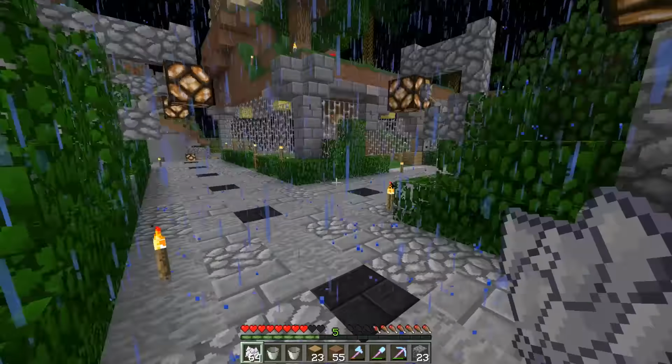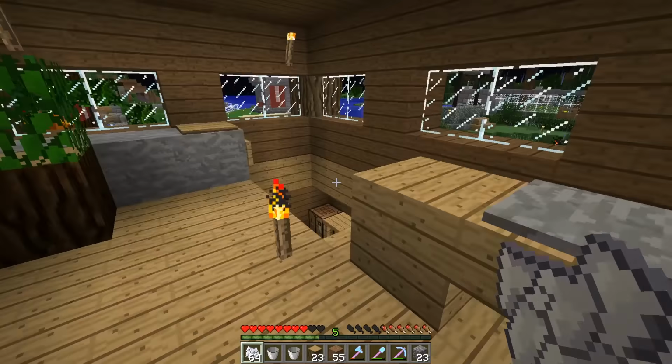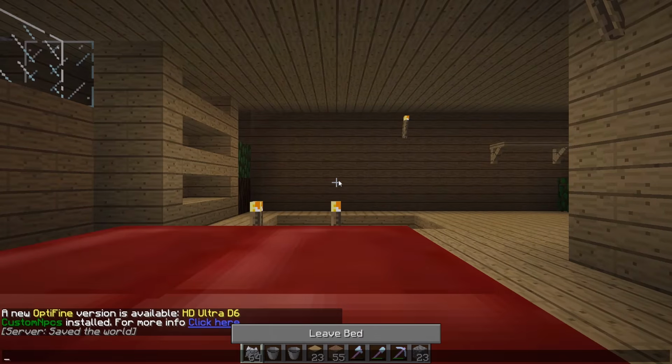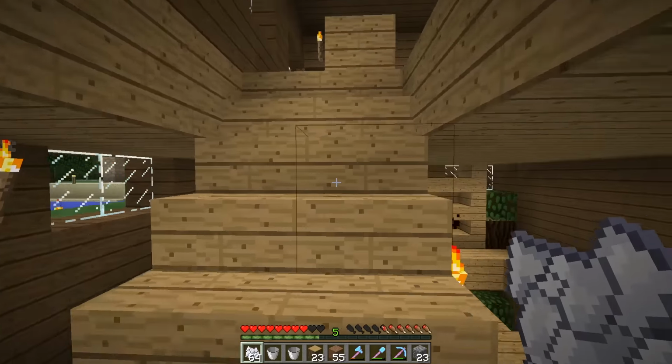Raining. Darkness and raining. Let's get rid of this. This is the worst. I hate it more than anything. Might as well be foggy. I don't like the fog. I don't like the rain and the darkness. Next. Next. Slept for a long time there.